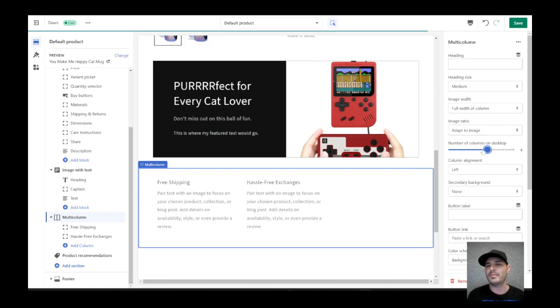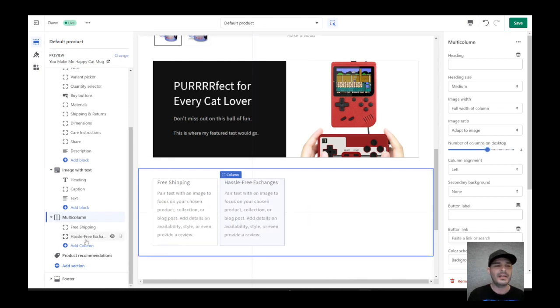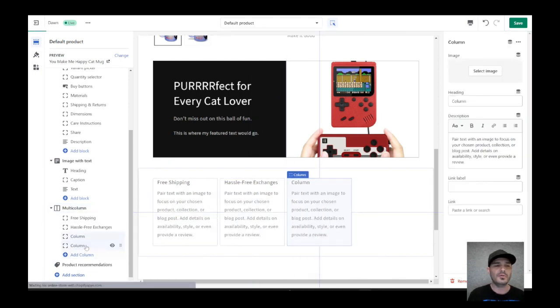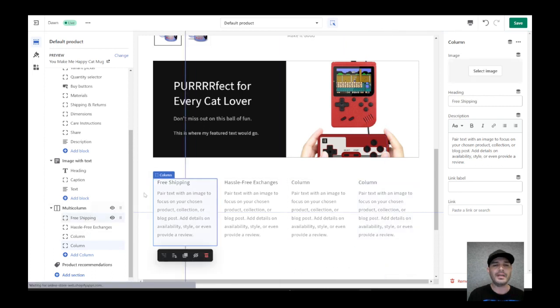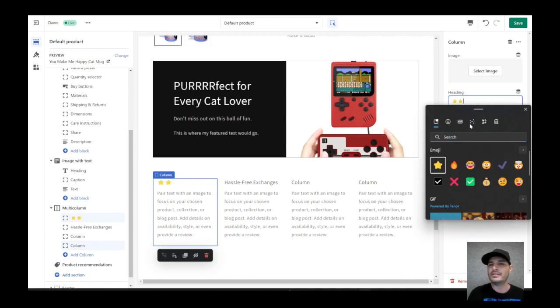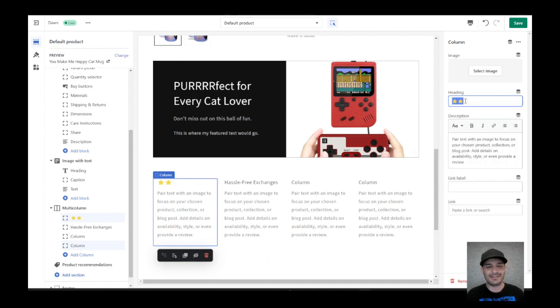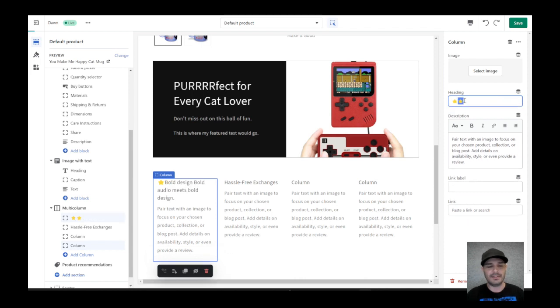So I usually bring it up to maybe 4 columns right there, and then I'll add in 2 more columns right here. And then what I like to do is up in this little field right here, I like to put in this little star. You can see it's at the top right there. I always use it. So, oops, I don't know what I just did there. I meant to just copy and put, I see what's going on.